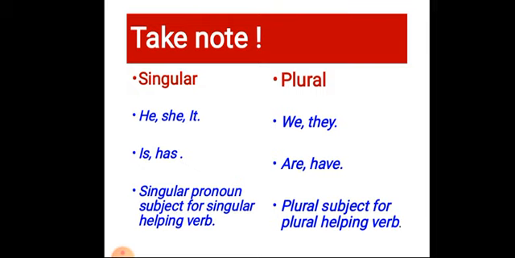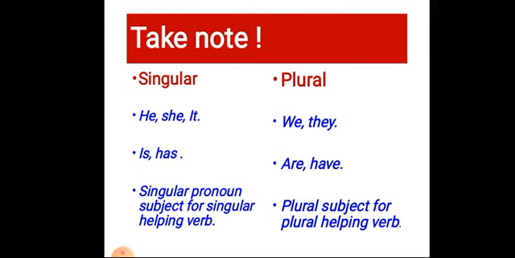Now look at plural. Plural means more than one. We, and I say we, I'm talking about everybody, not just me, everyone, more than one person. They, plenty people, lots of people. So that's more than one. Also, those are plural pronouns, plural subjects. Now let's look at plural verbs. Are, we are happy. You cannot use the word are when you're talking about one thing or one person. You can't say I are happy or she are happy. No, it's wrong.